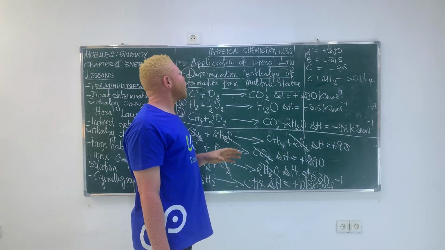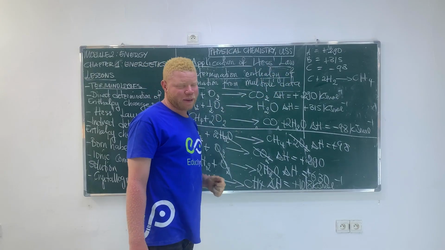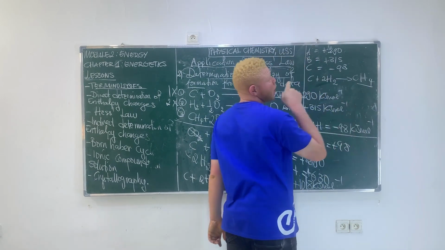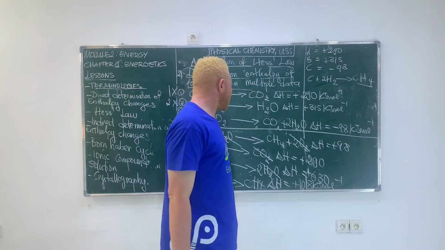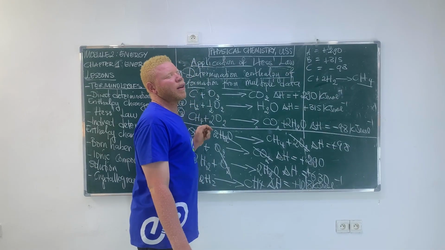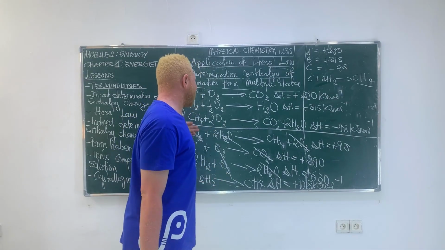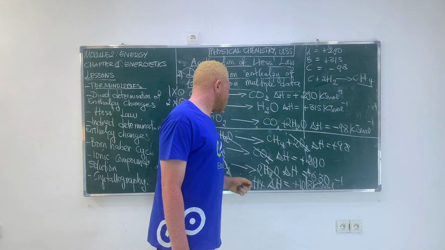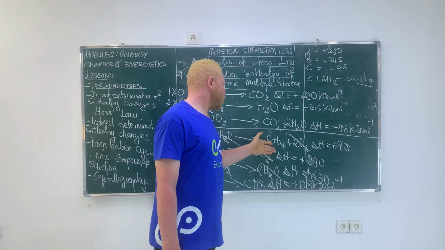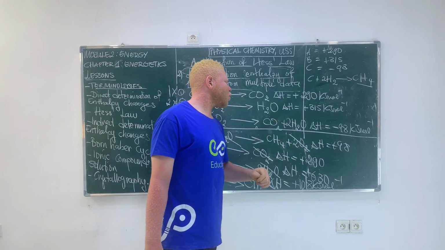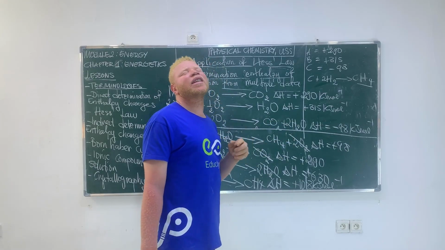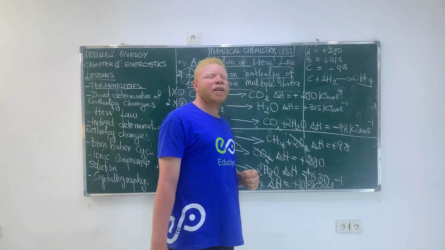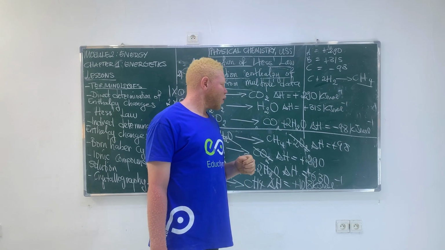Then I want to make sure that this equation should resemble what I am having. The first thing to do is identify where methane is. Methane is on the right, but I see with this equation, methane is somewhere on the left. I reverse the first equation and reverse the last equation. Reversing the last equation, I have CO2 plus 2 O2 giving CH4 plus 2 CO2. Reversing the equation also means you reverse the sign of the enthalpy, so minus 98 becomes plus 98. Good.